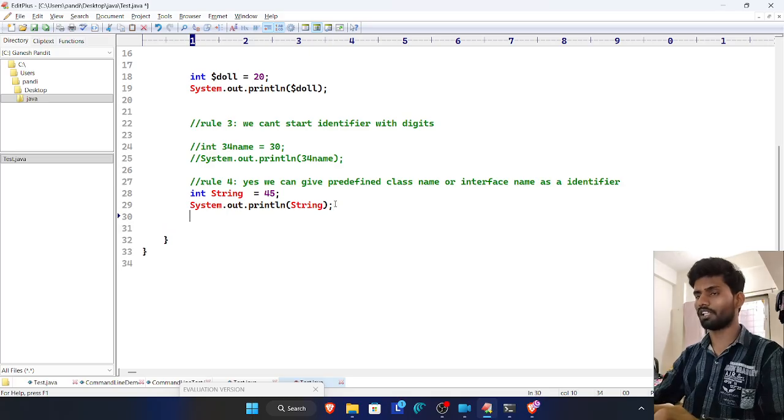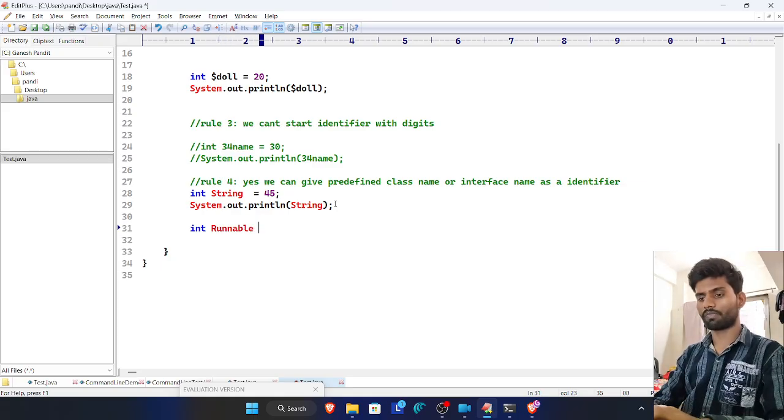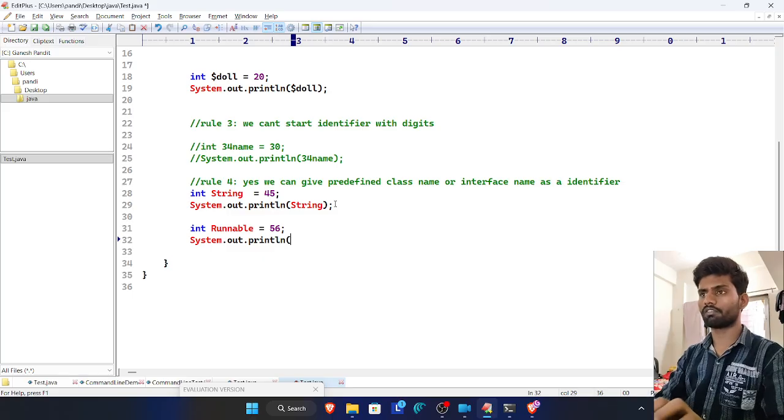Another example for a predefined interface, like int Runnable equal to 56, System.out.println Runnable.